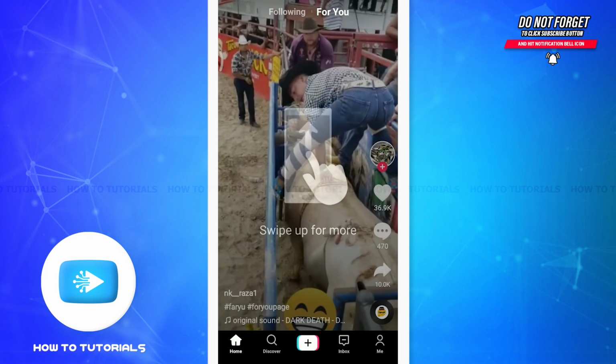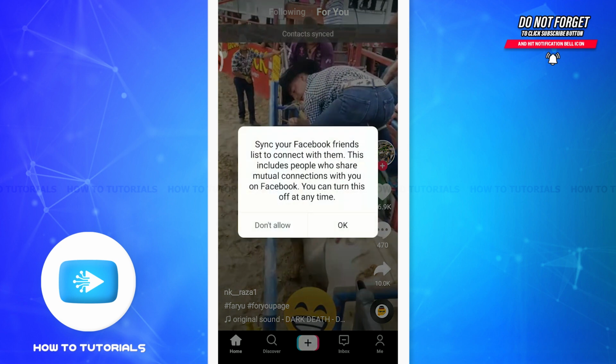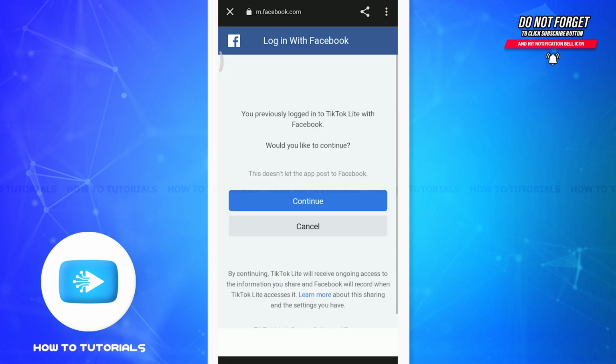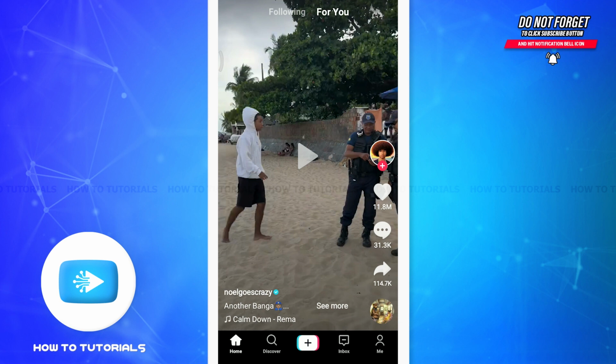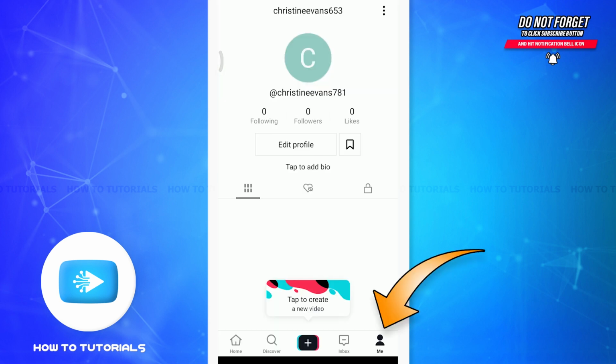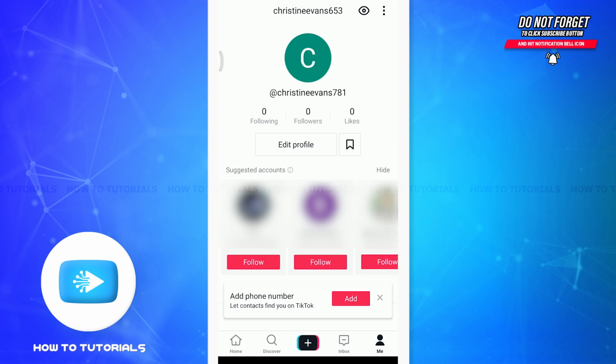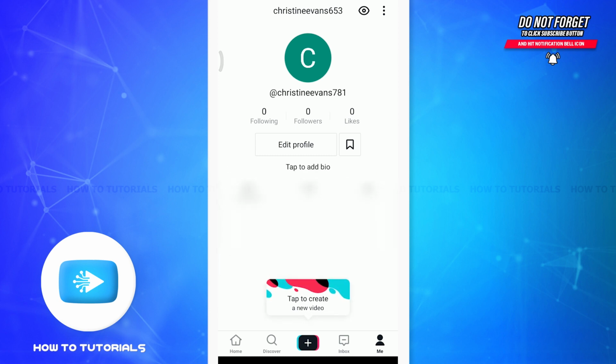And then you can swipe up and watch all of the content provided by TikTok Lite itself. Alright. So you can always follow the accounts and the content that you like. Now tap on this me option in the bottom right corner to check your own account. You can see that you have successfully created this particular account just like this. Alright, now you can edit your profile, keep a profile picture and even tap to add bio. I'll teach you how to do it.